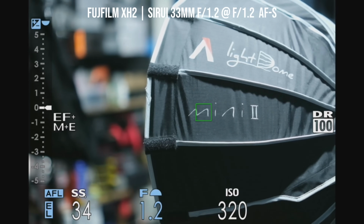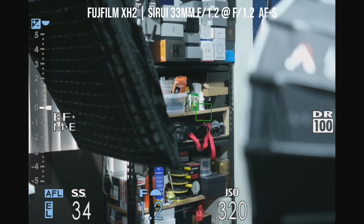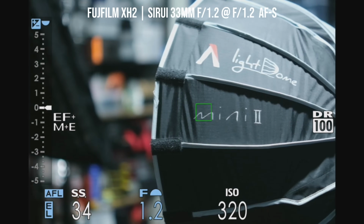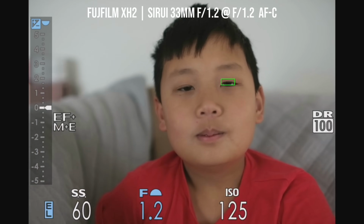And the autofocus with my Fujifilm X-H2 is very fast as well. When I half press the shutter button, it pretty much just snaps onto the target immediately. So that's definitely a very good first impression. Shooting photos with continuous autofocus also works very well. It's smooth and quiet, so I'm very happy about it. Eye detection also works fine.